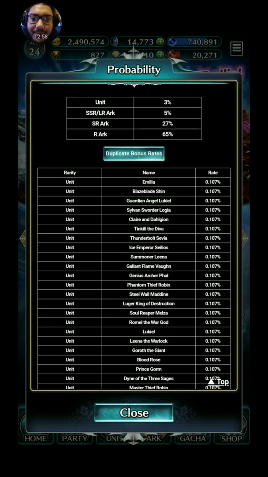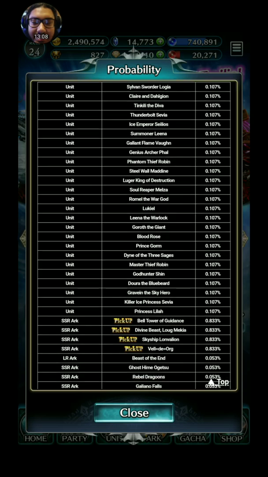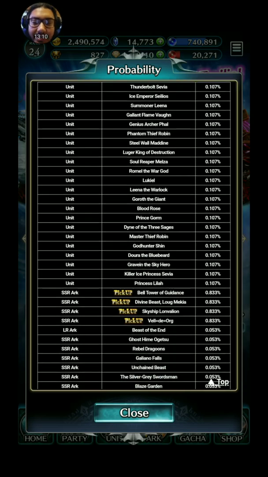Come down here, look at Amelia's rate. She has a 0.107 chance of dropping, just like everyone else here. Blaze Blade Shin, Guardian Angel Ukeel. She has the exact same chance.